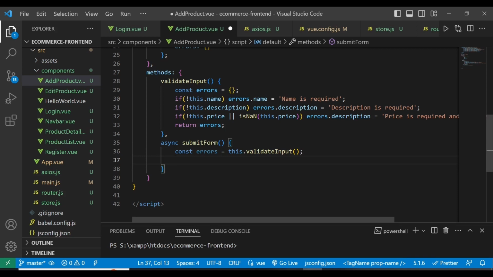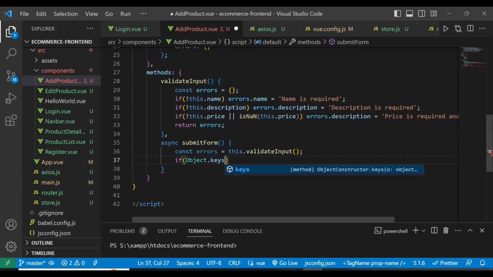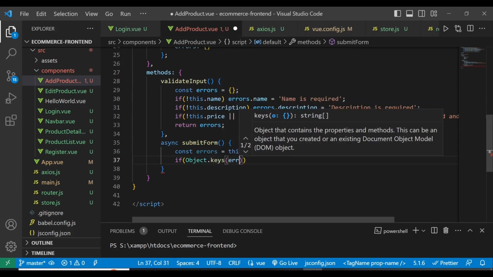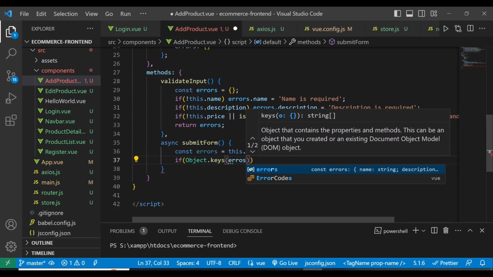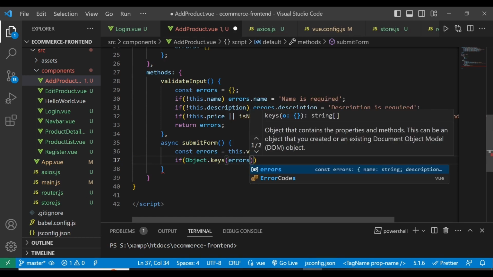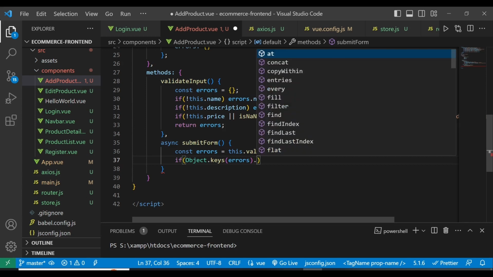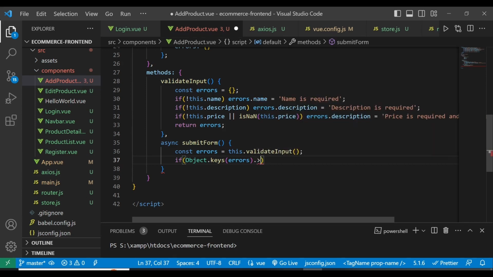And then we're going to say if there are validation errors, then we are going to update the data property and then we stop the execution. So this is what I mean. If I say if the caps there object.error.keys, so this is a JavaScript function. You may want to check some of my tutorial I did on JavaScript where I explained what we mean by object.keys and so many other JavaScript functionality.